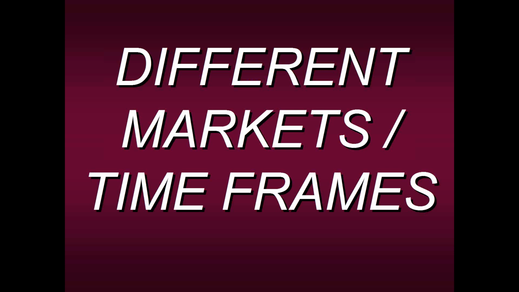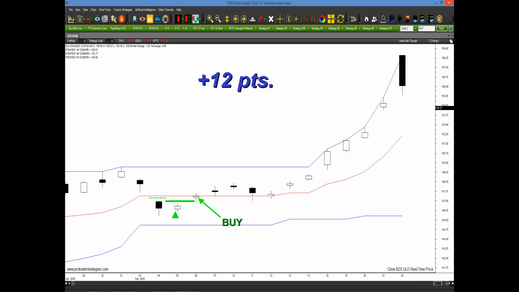Let's look at different markets in different time frames because we know not everyone just trades stocks. Let's look at an older chart of gold. That's GLD. That's the ETF that represents the gold market, the gold index, okay? Just because we're looking at the ETF now doesn't mean we change anything. We still apply the 21-period Donchian. We see that they're all headed in the same upward direction.